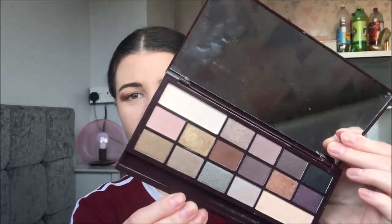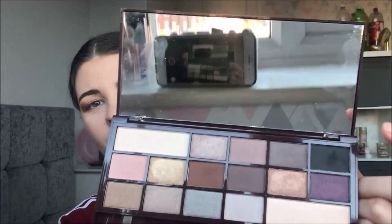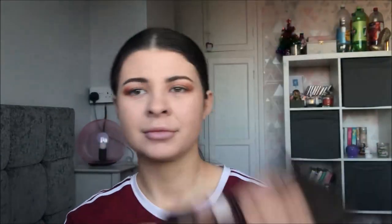So now I'm going to switch eyeshadow palettes and I'm going on to this one which is the Death by Chocolate Eyeshadow Palette by iHeartMakeup, which I believe is part of Makeup Revolution's range. I'm just using this palette simply for the black shade because Selena has sort of black just underneath her eye and on the top part just at the edges, because like I say she has it quite defined at the edges.